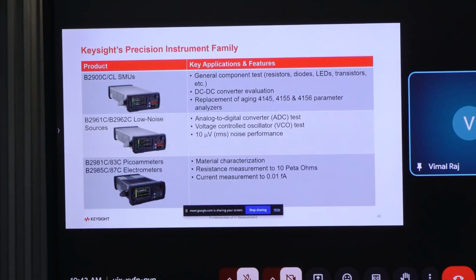Okay. And I can give some basic equipment. We have the B2900C series. In the C series, we have single channel and dual channel, and we have a dedicated source, and also a no-source version. And the third one will be the most important thing, and I want to give some input on this part: the picoammeter. The picoammeter is mainly used for high resistance and low current measurement. So it's mainly used for high resistance and low current. This is mainly for insulation material.